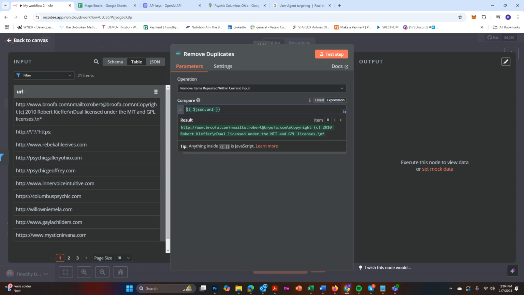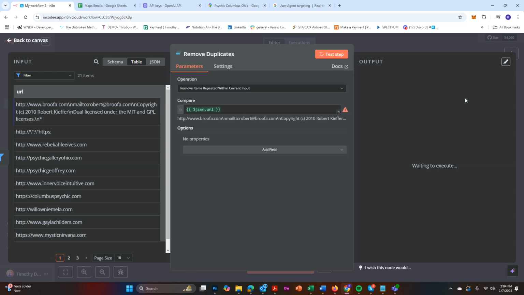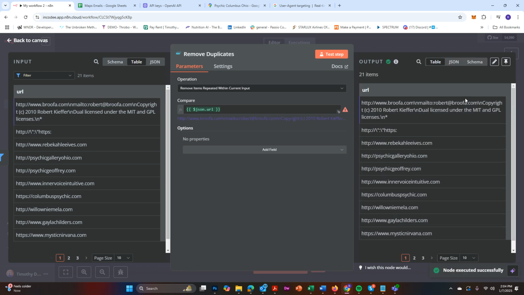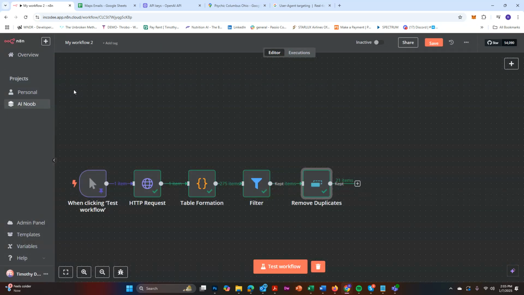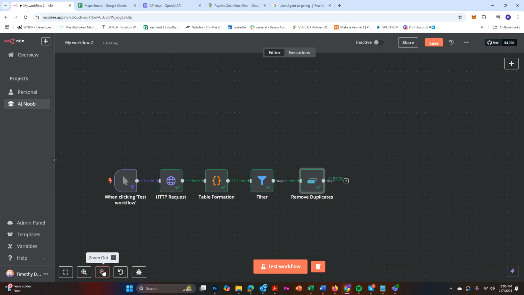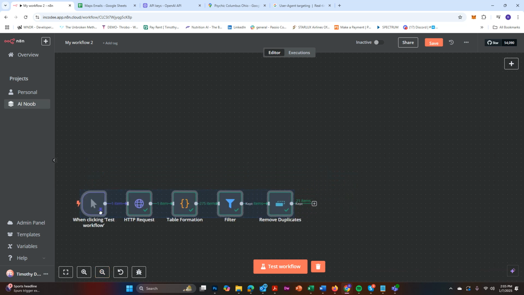So I want to say, hey, if there is something repeated in the data that's coming in, don't spit it out. Remove the duplicates and leave me with the originals. It doesn't look like there are any duplicates in this one, so it's still 21 items. I didn't think there would be in any of these because it's such a small sample size. But when it gets larger, it's definitely something that we should think about.